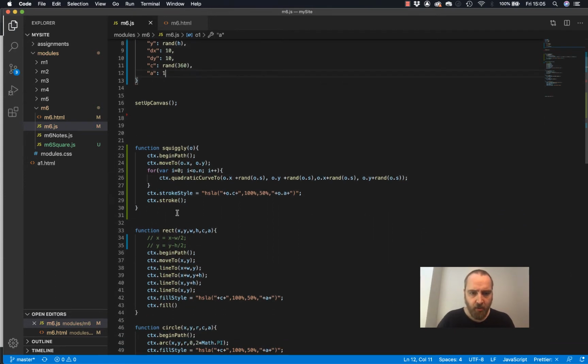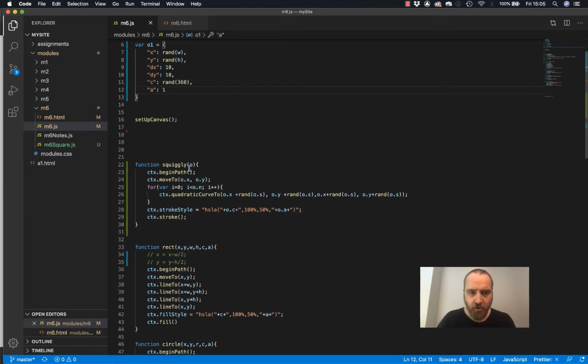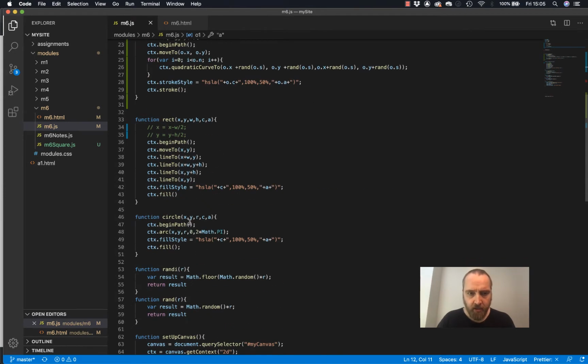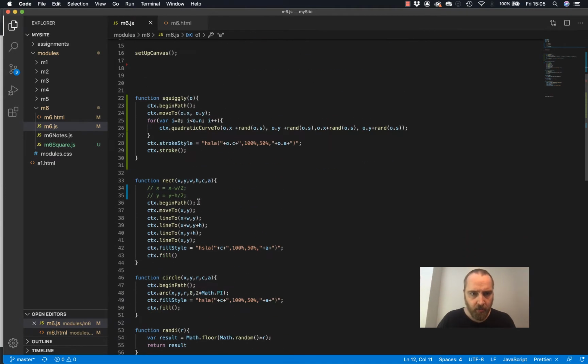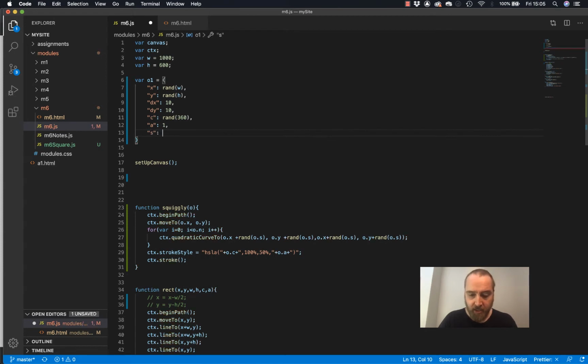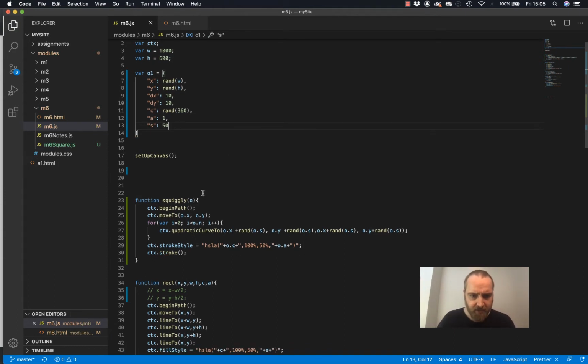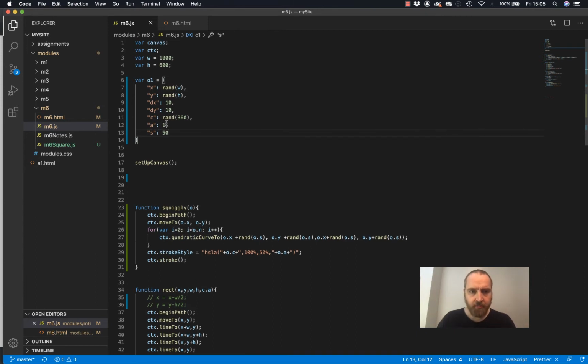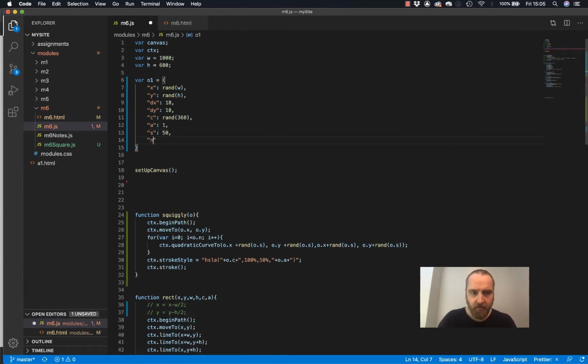And for drawing the squiggly, we do need an S, a size. So let's create an S of, let's try 50. Does that give us everything we need? X, Y, we need a number N, let's do 6.